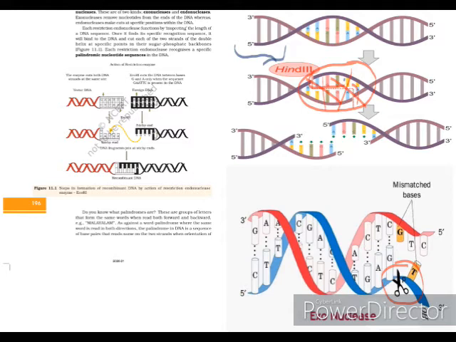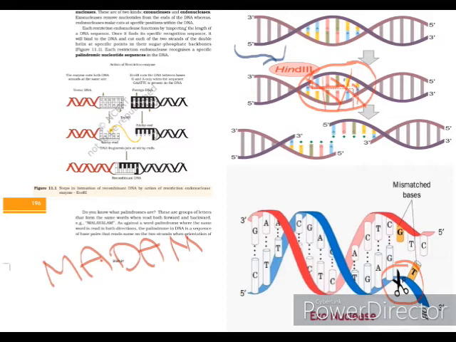And each restriction endonuclease recognizes a sequence of palindromic nucleotides. See, what are palindromes? For example, take the word Malayalam. The word Malayalam, when read from the left side and the right side, spells the same. And the other word is madam. If you read madam from the right side, M-A-D-A-M, and from the left side also, it is the same, M-A-D-A-M. In the same way, it is a palindrome in words. But in DNA, palindrome means the nucleotide bases, when read from 5' to 3' direction, are the same.